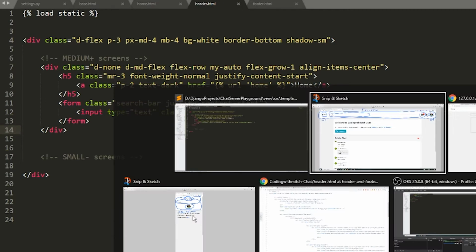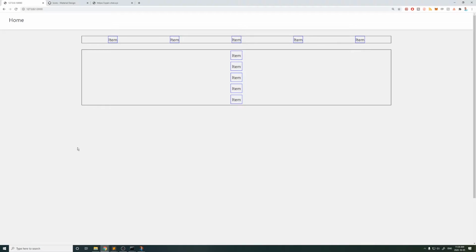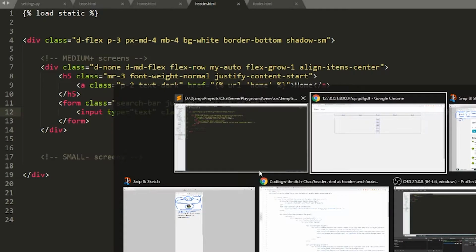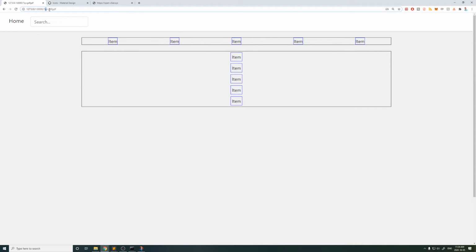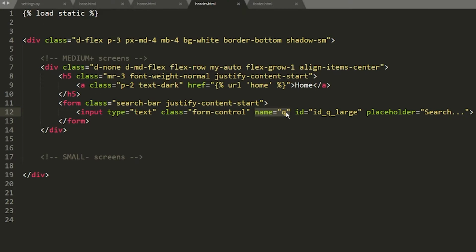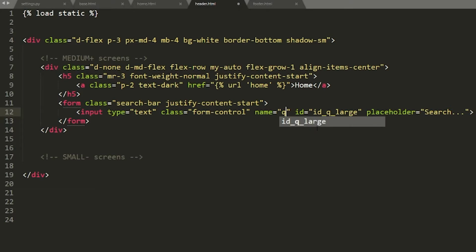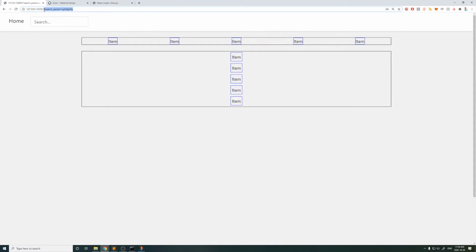So I press Control S, go back to our development environment, refresh it, boom, there's our little search view. And if I press something in here, yeah, it will actually go to this URL. So remember that Q variable that I defined? If you look at the source code, name is Q. That means that the name of the parameter here is Q. If I change this to, it doesn't matter what, search param, and refresh, go back to development, type something out, notice that search param is now that keyword it sets there. I'm going to leave this as Q. So if I get rid of this and go back, search, there's Q.